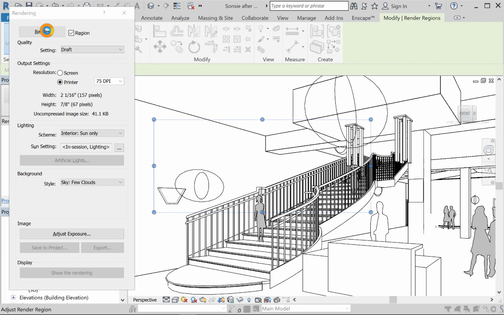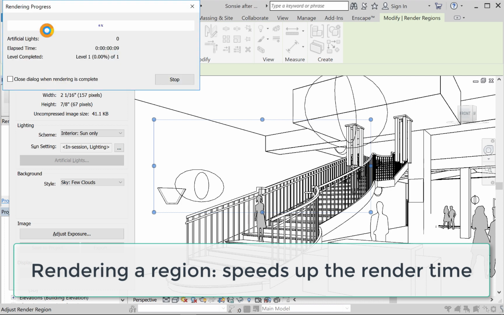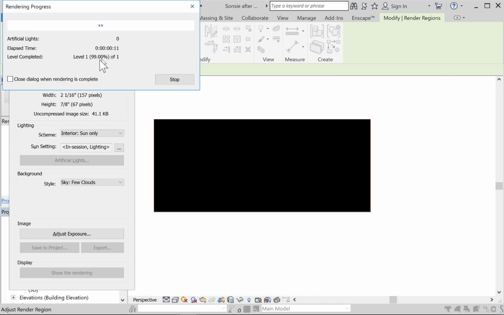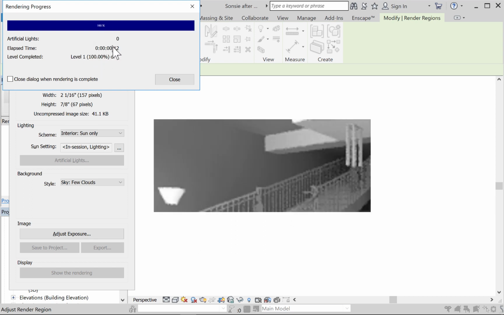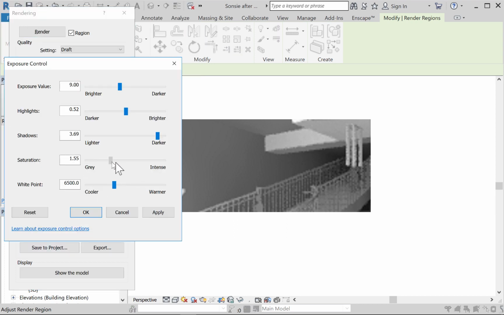And again, you just hit the render button. What you'll see is that just that one area will be changed. And this goes very quickly. If you look at my timing, it took about 12 seconds. That's really not too bad, and suddenly you can get a sense that the lighting did change. In this case, I still have it set to saturation as 0.